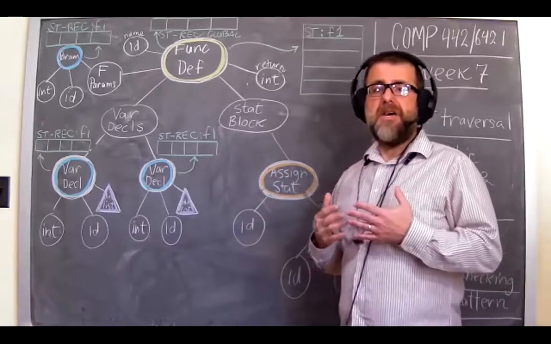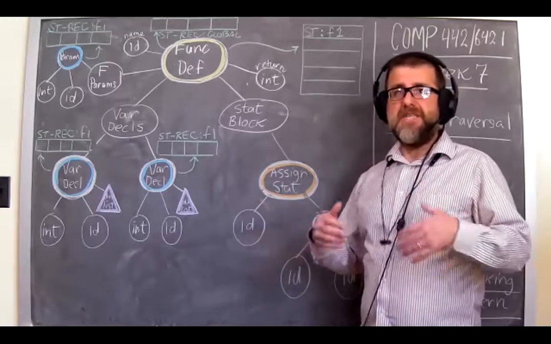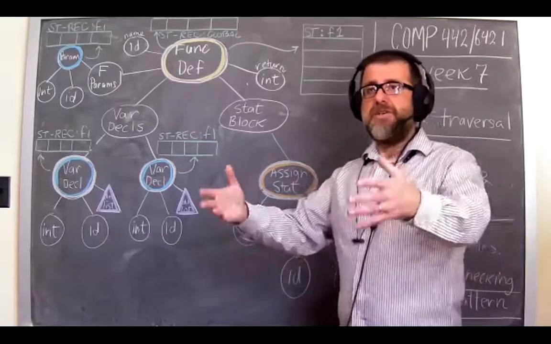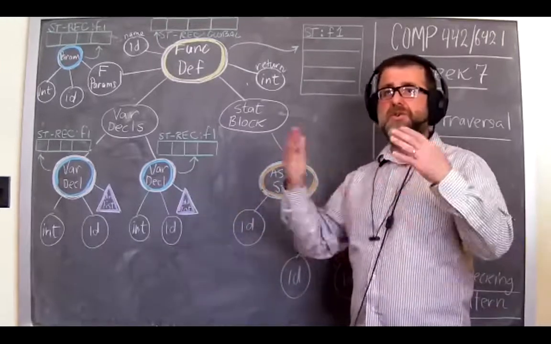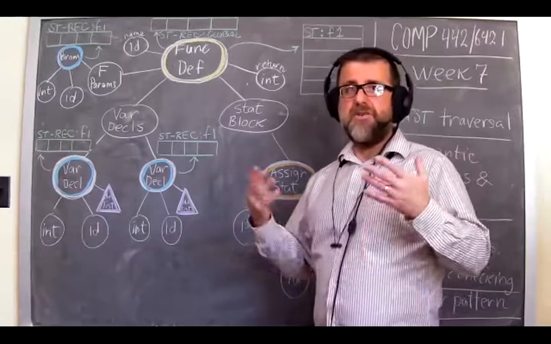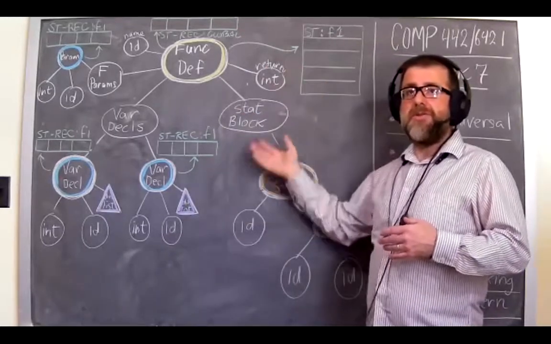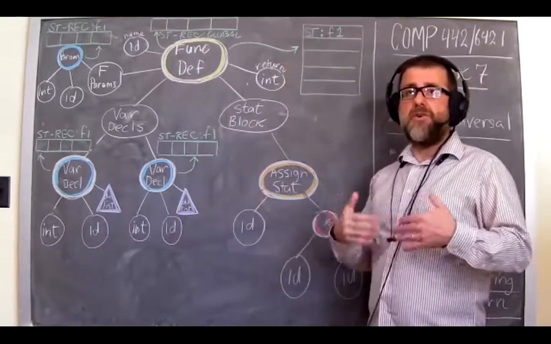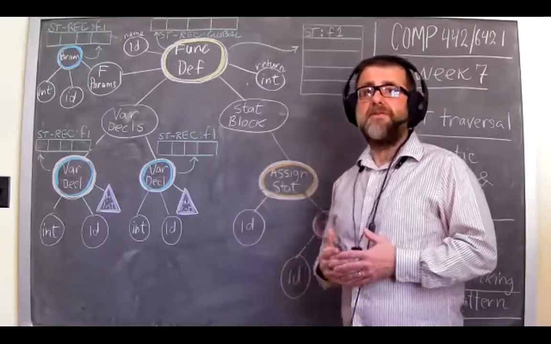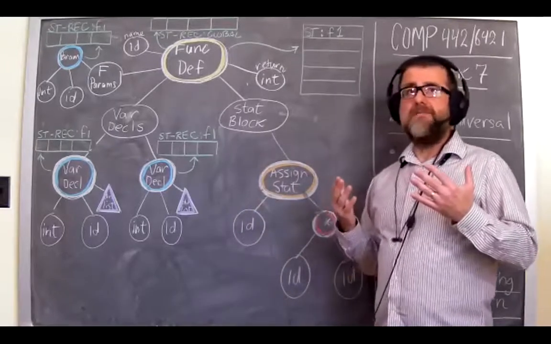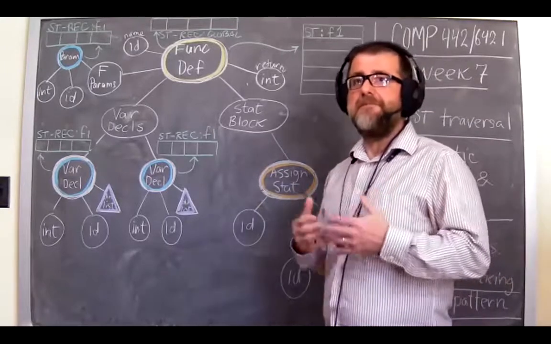In real life, modern compilers have literally dozens of phases. So basically, you compile your program, it generates this AST, and then you have dozens of phases that traverse the AST over and over again, doing lots of different things, for example, generating the tables, doing the type checking, and especially code generation. There are a lot of phases involved. So you have to, in real life, be able to deal with several phases.